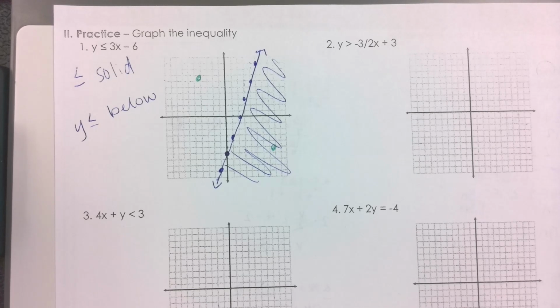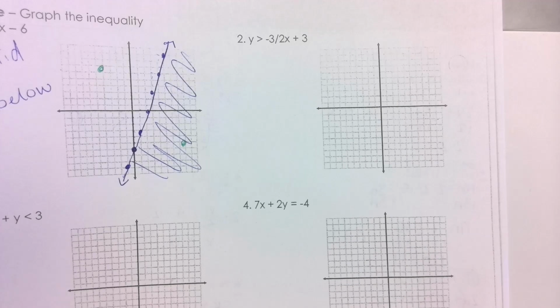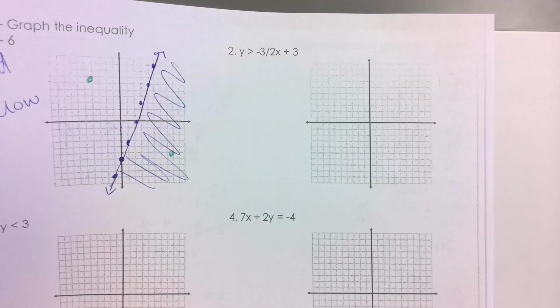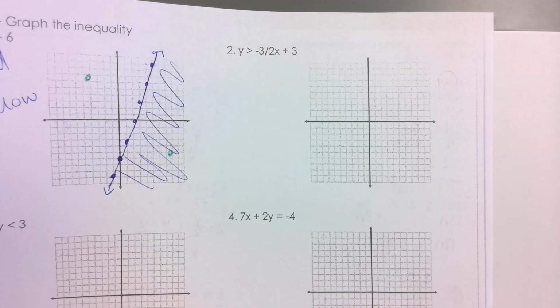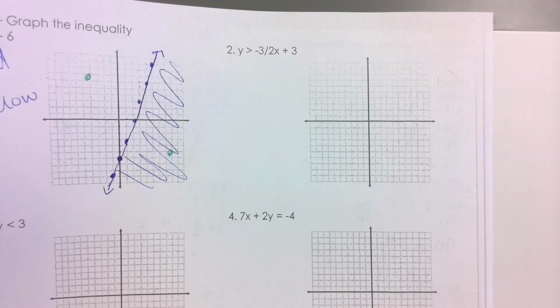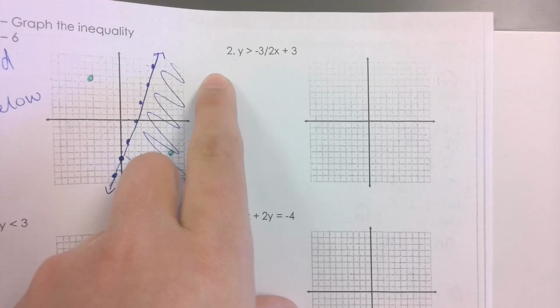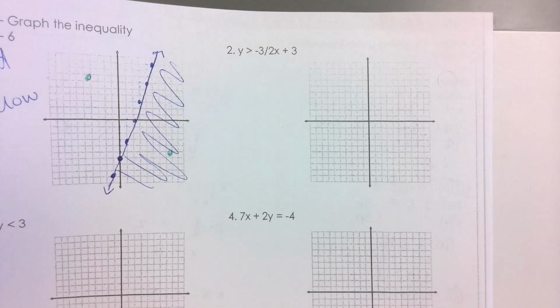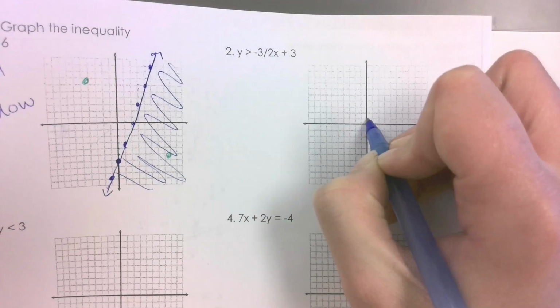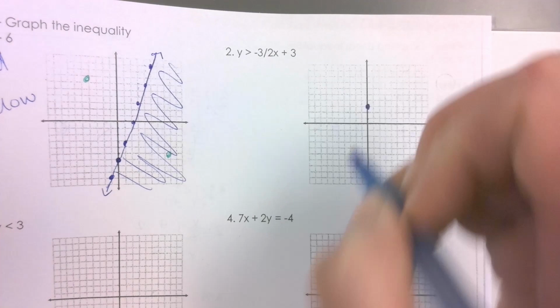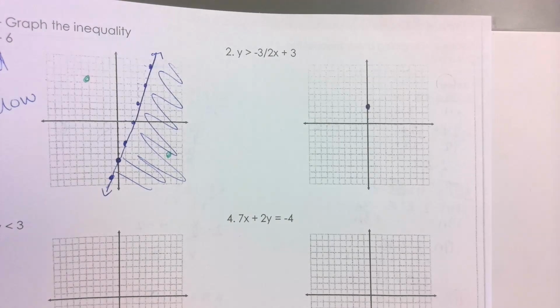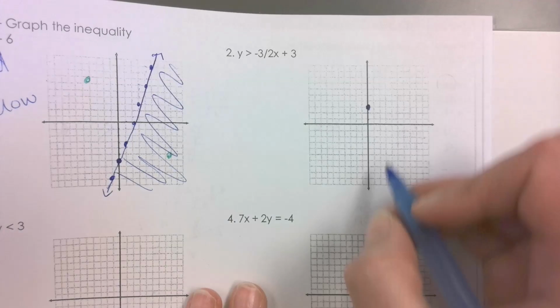Yeah? All right. Let's look at number 2. What form does our equation need to be in before we can start graphing? Slope intercept form. That's that y equals mx plus b, yeah? Is it in that form? Sure is. Where are we going to start our line at, Andy? 3. Thank you. 1, 2, 3. Kelsey, how are we going to count our slope? Down 3, right 2. 1, 2, 3, right 2.